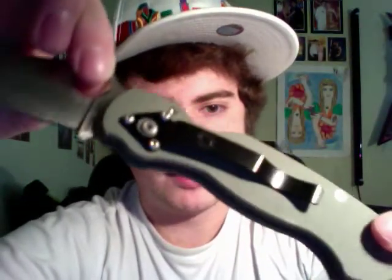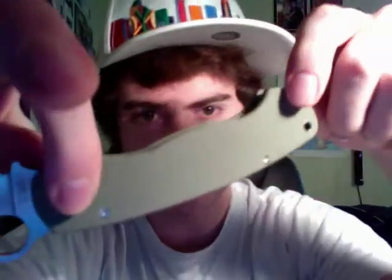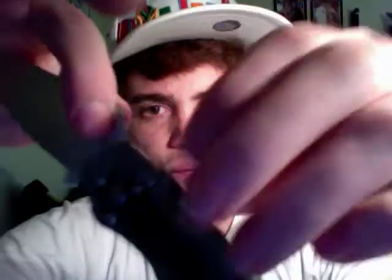It's got the black clip on there, black coated clip, and as you've already seen here, and I've already said, the foliage green handle scales, which are very nice. I love that. And of course, you got your lanyard hole, nice bolsters for the ergos, and that compression lock, which is nice. As I just dropped that knife right there, I almost just stabbed my hand with the tip. This thing is sharp.